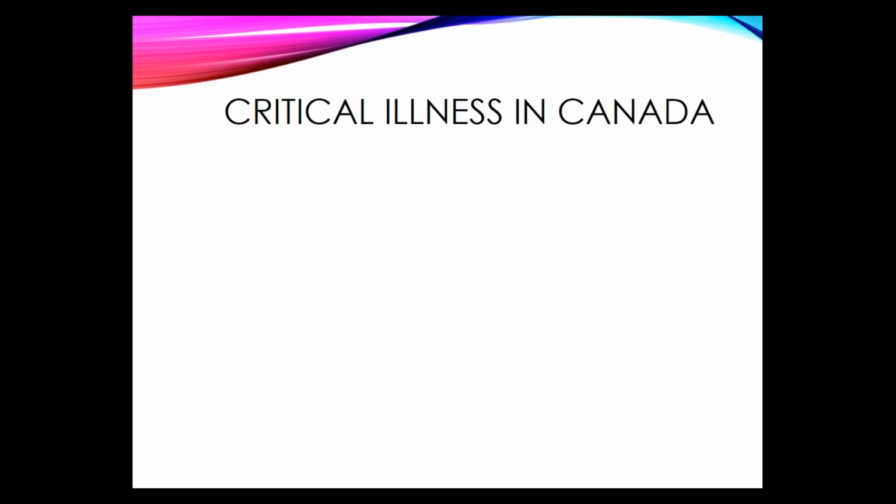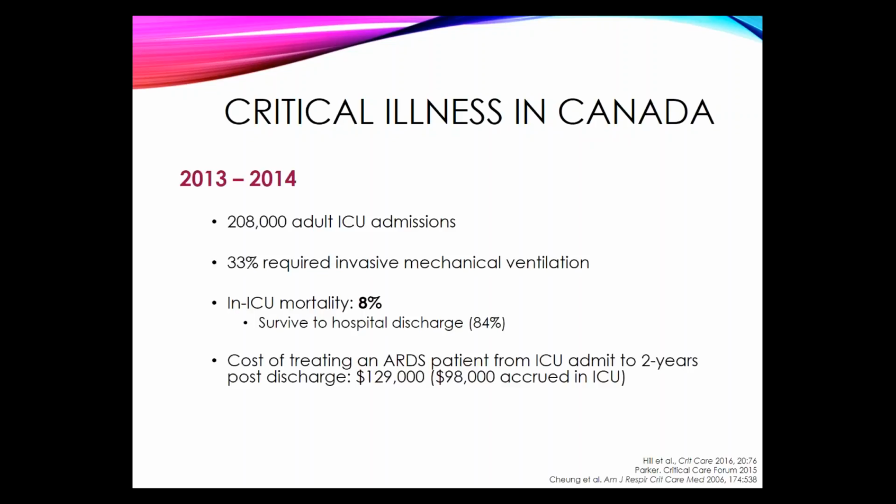So I thought I would get started talking a little bit about critical illness in Canada. And the critically ill are really a unique subset of hospitalized patients. In 2013-14, there were just over 200,000 adult ICU admissions in Canada, although this data does exclude Quebec. And about 1/3 of those admitted to ICU required invasive mechanical ventilation.